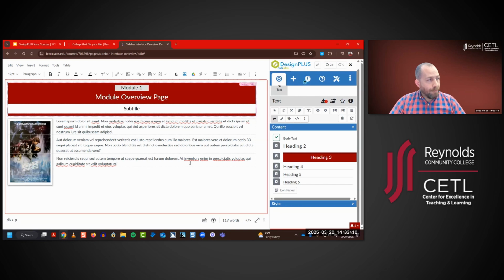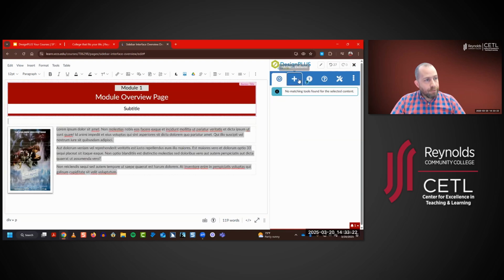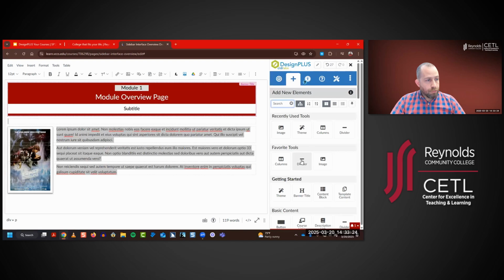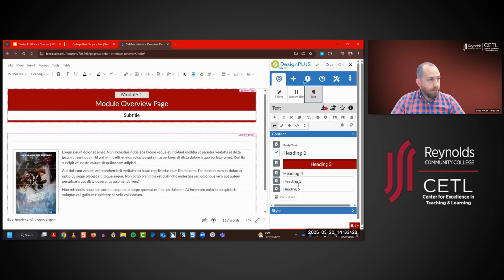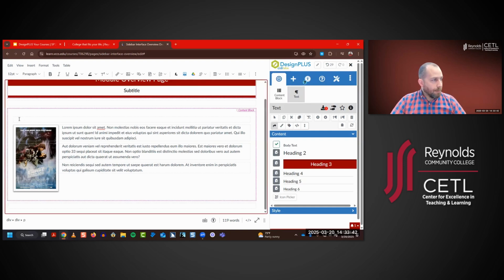But really what that entails is selecting your content, because right now it's just an independent image with 3 paragraphs. You would select it, hit add new elements, and then choose content block. And I'm going to do this with our second demonstration here in just a minute. But here you can see now I've got this pink border, or as we like to call it, a wrapper. And now that thing is one chunk that we can move and style together and really bring this page to life. And I'll show you that with our example coming up.